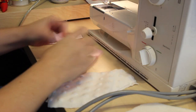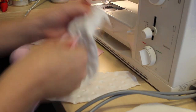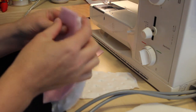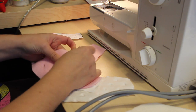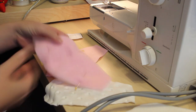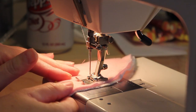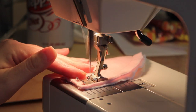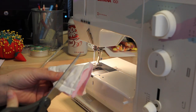Taking the two ear pieces, put right sides together and line up the bottoms of the pieces. Line up the edges of the piece and pin, leaving the bottom open, the flat side, for turning. For baby hat, use a half inch seam allowance. For a child or adult hat, use a quarter inch seam allowance. Sew all the way around using a straight stitch. Snip the curves and turn right side out.